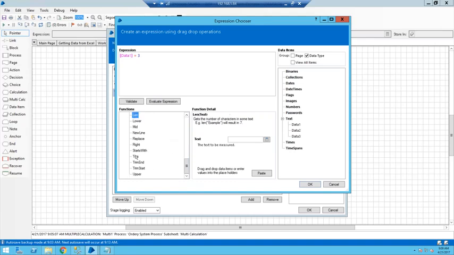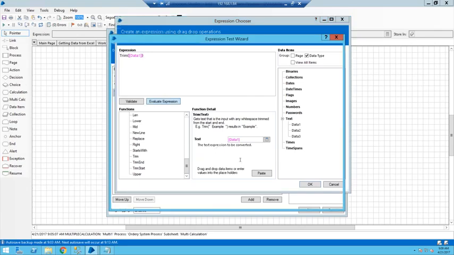Yeah. Trim is always used because whatever data you are getting, you always need to trim. You can use it like that. If I'm getting any, it will remove the empty space from left and right. Okay. And everything you can try with evaluate expression.